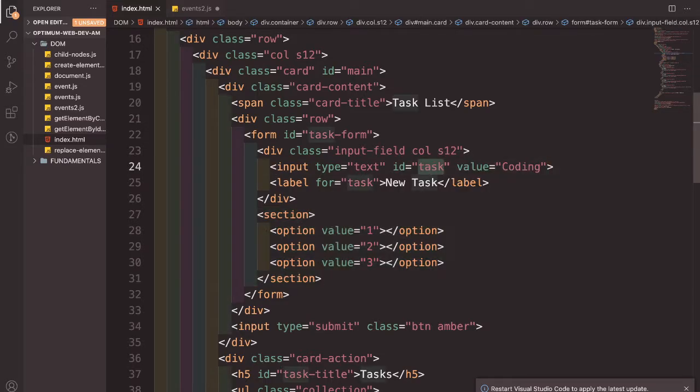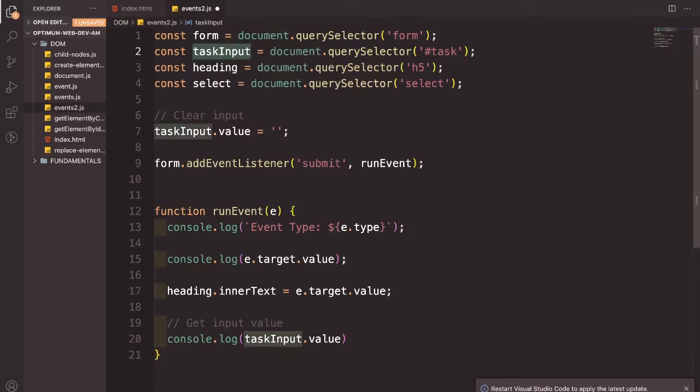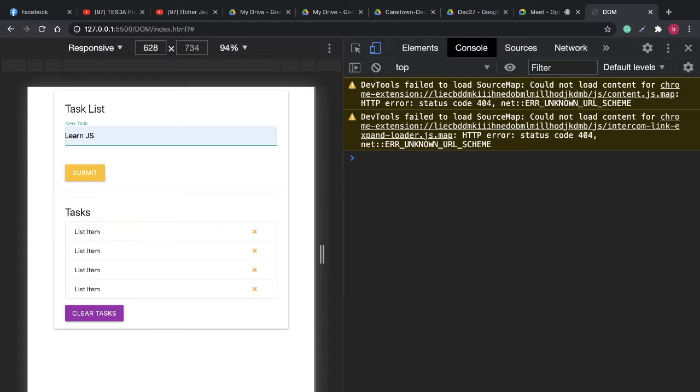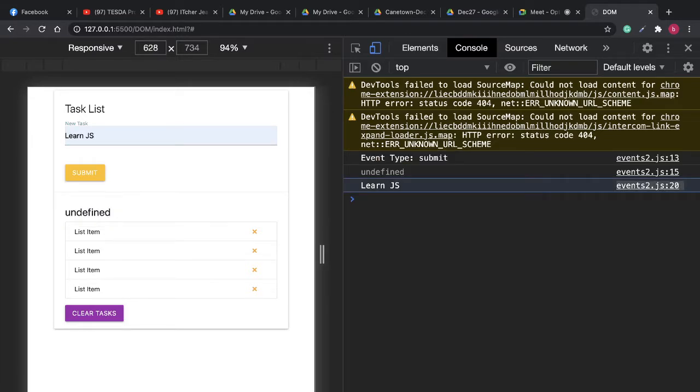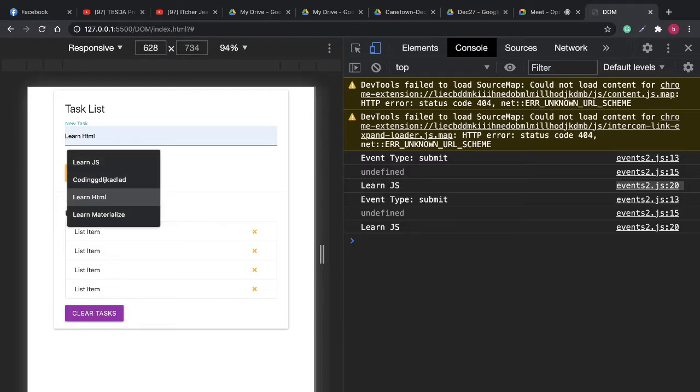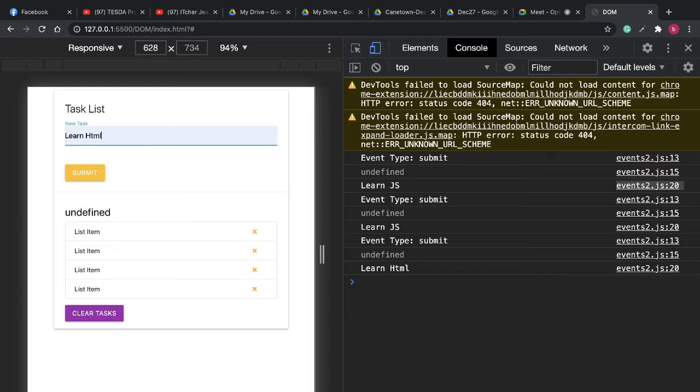Ito. Alright? So, madaling salita, kung ano yung value nung ilalagay natin. So, i-console natin. So, for example, this one will be JS. Return ko, mapupunta siya dito. Kinonsole natin. Kasi kahit anong input na ito, yun yung mangyayari. So, let's say, learn HTML. So, yan. Alright? So, I hope that it makes sense.